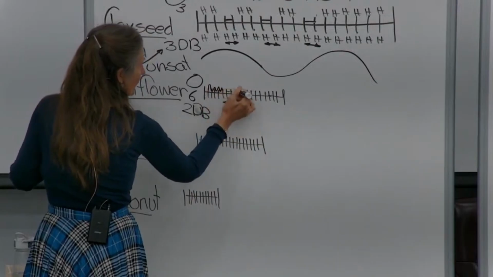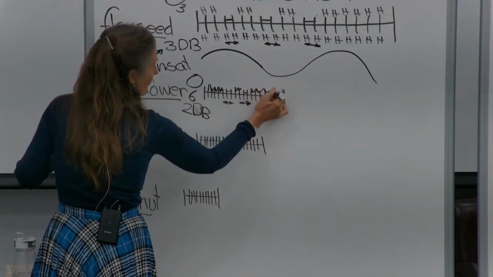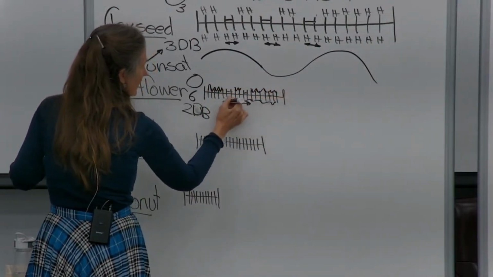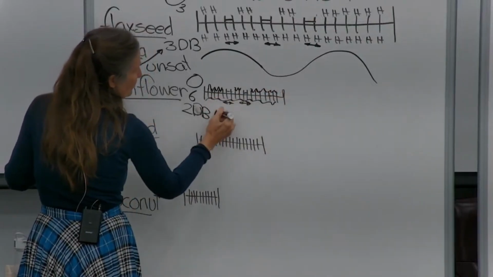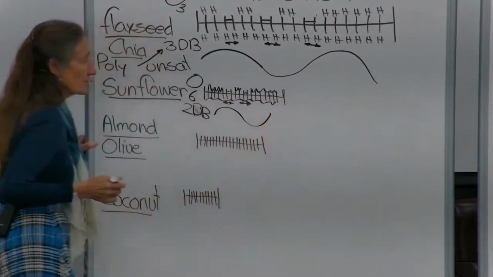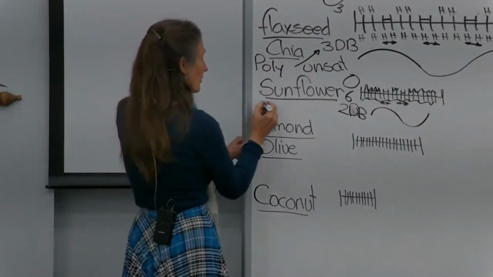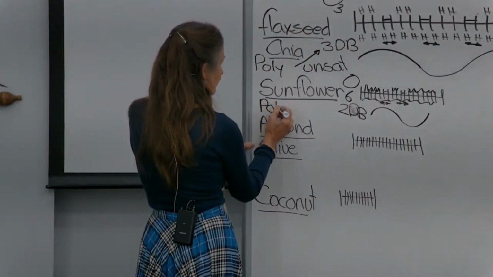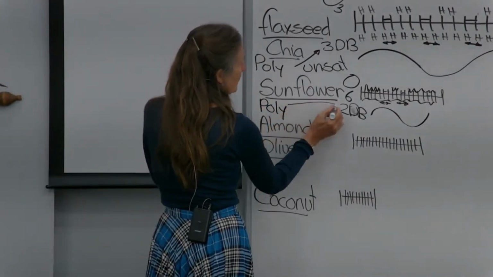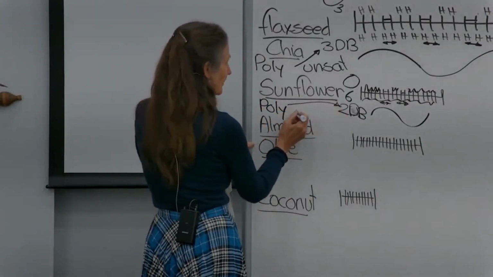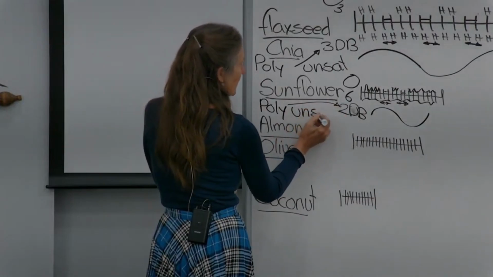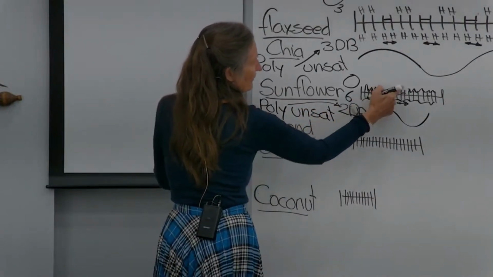Hydrogen atoms along here, along here, along here, and along here. So this oil has 2 kinks. So it's not as thin an oil, but it is still quite a thin oil. And it's also called a polyunsaturated fatty acid. Poly meaning more than 1 double bond. Unsaturated because there are some empty spots on the fatty acid chain.